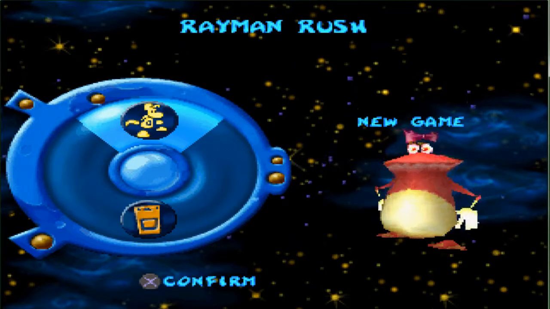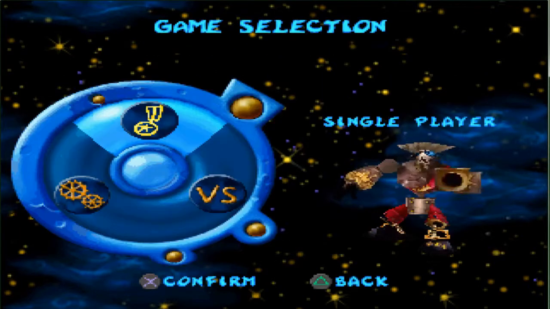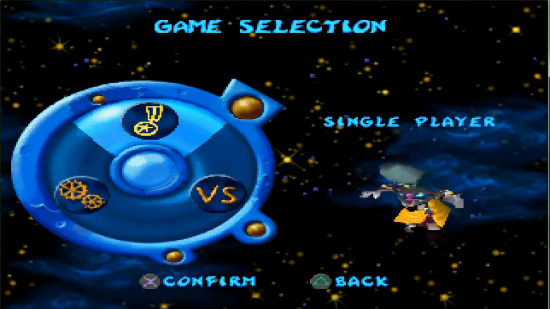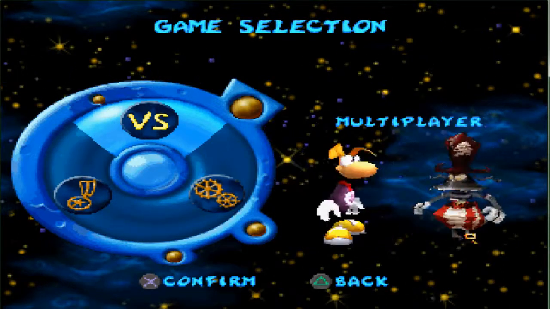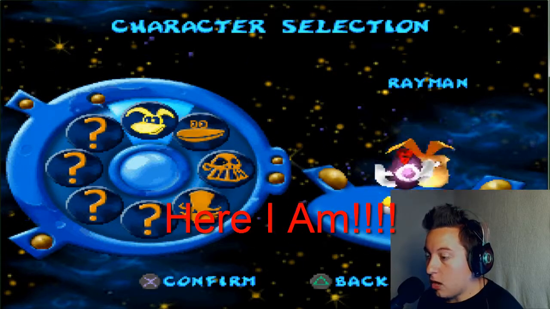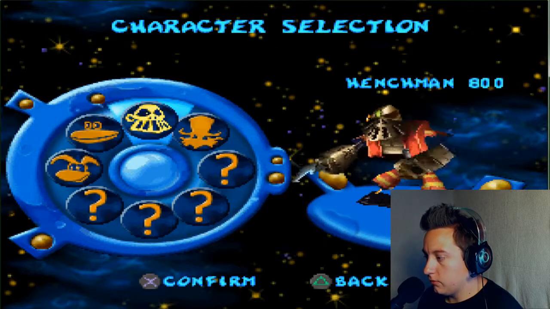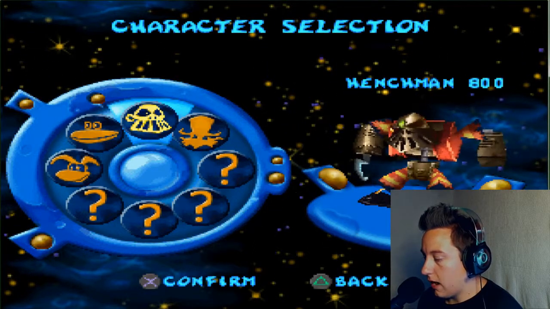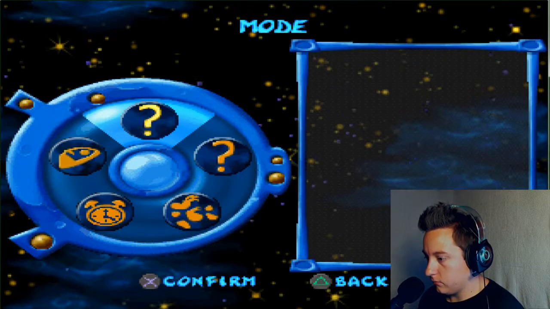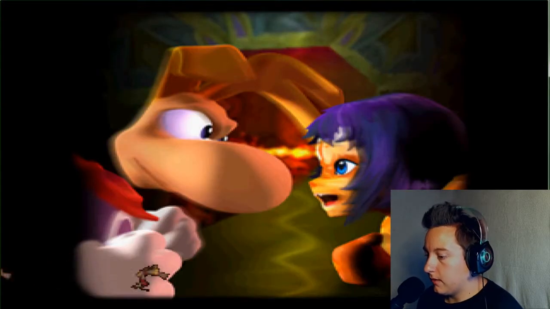All right, so let's go back into this. Screw the name, I'll just put S. I clicked escape and it kicked me off the whole game. Multiplayer is not online multiplayer, it's two-player split screen. This game was made early, so. We'll choose Henchman for now. Let's do this map and actually race, and then I'll be done with this. 106, that's what we've got to beat.